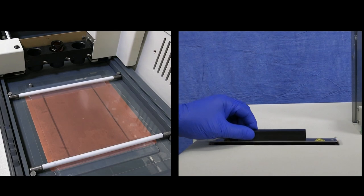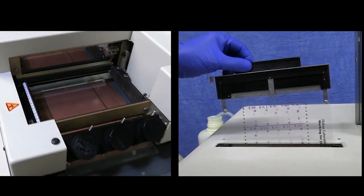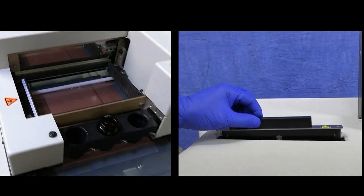These two sides operate independently, allowing you to perform electrophoresis for one method while simultaneously washing and staining a completely different method.